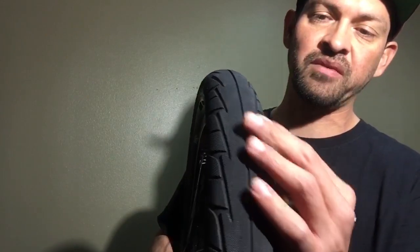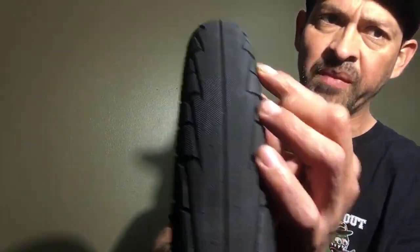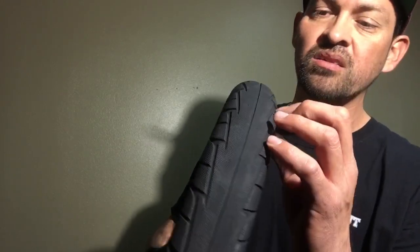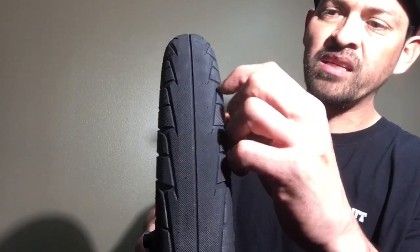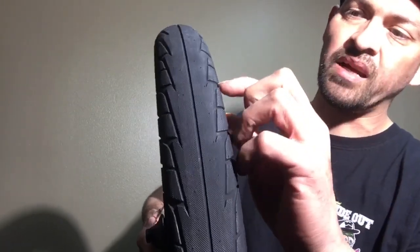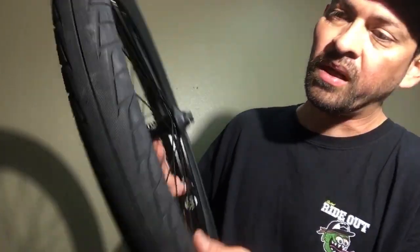It's got bigger, deeper grooves and different style grooves. These grooves here are actually tapered. They're not straight up and down. Some are cut almost vertically, but the other ones have almost like a 45 on them. And then they just keep changing all through the sides and everything. It looks super, super dope.